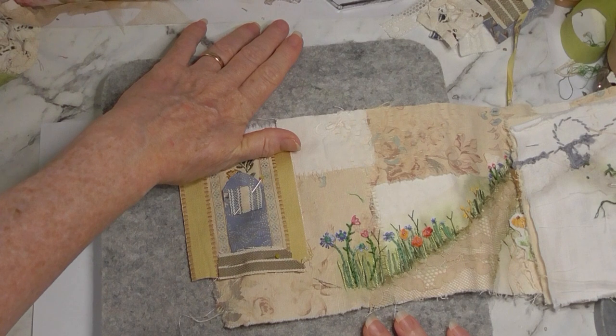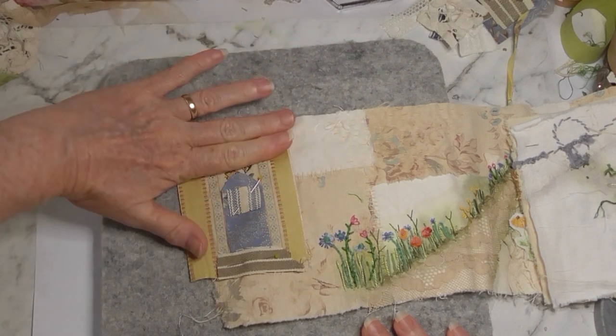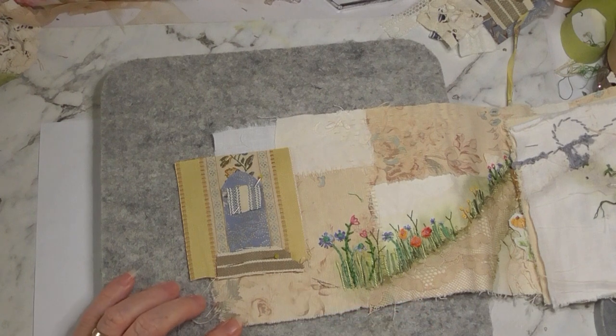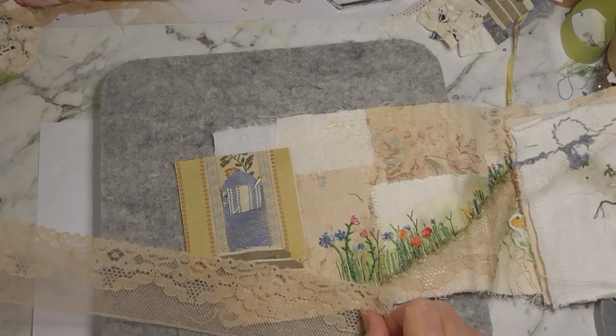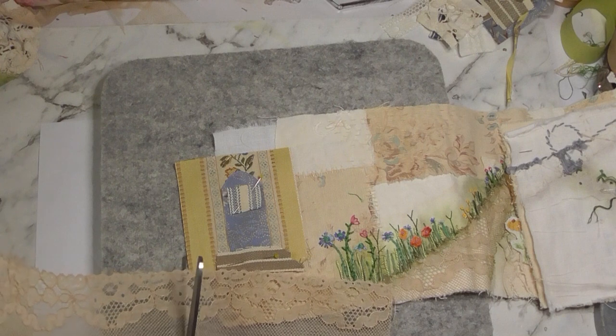I'll have to find some fabric for the roof, and that will cover that little piece there. Yeah. I need some lace. Where's my lace? To continue that bit of path here. So just cut a piece of lace off.